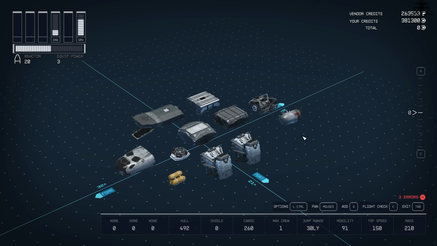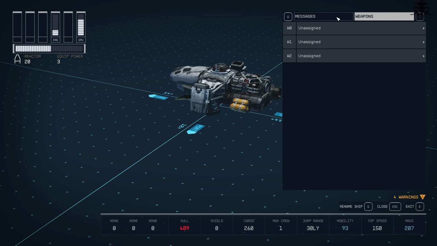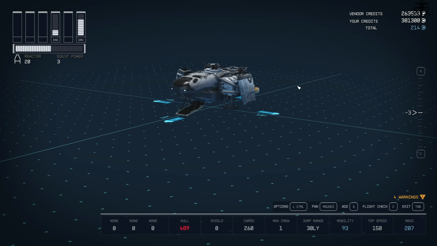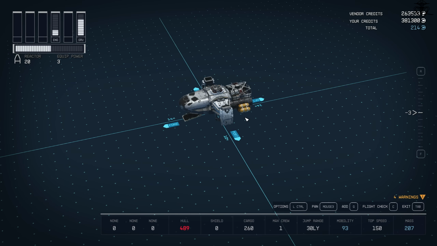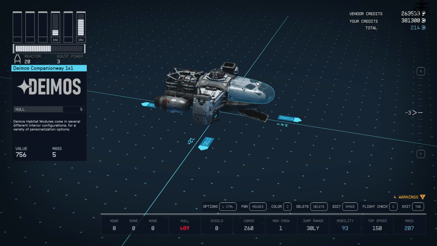Yes, you don't need the space condom, and yes, you don't need the space dicks. Nor even the booty. In fact, the cockpit already has a little bit of cargo space. And if there are problems with the build, the flight check tab will spew out errors. However, just like coders at Bethesda, feel free to ignore any warnings.